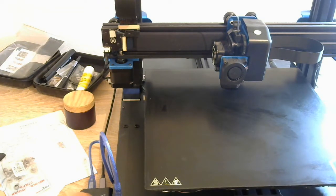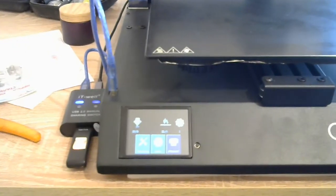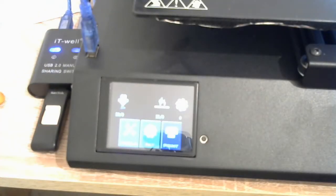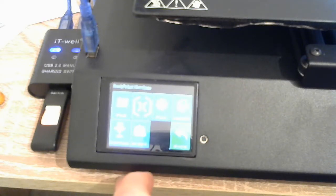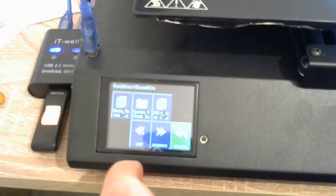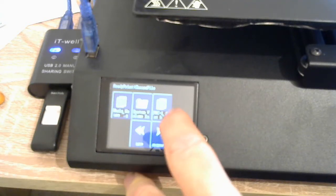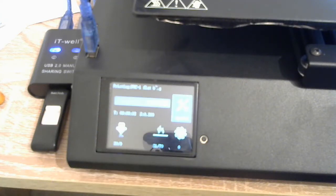So now, let me move the camera down. That isn't very much in focus, but I'm going to tell the printer to preheat. I'm just going to tell it to go ahead and start printing. So this is the PWC1 that we saved on that disk, and so now the table is preheating.